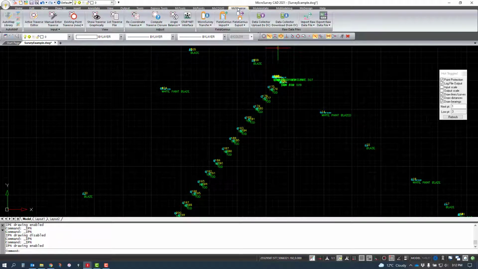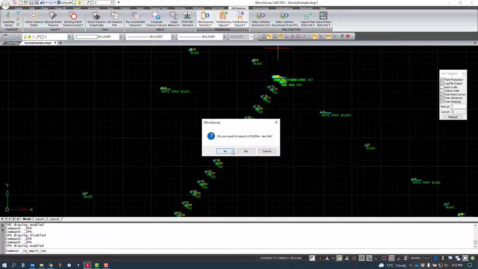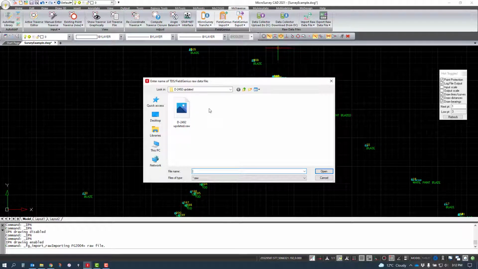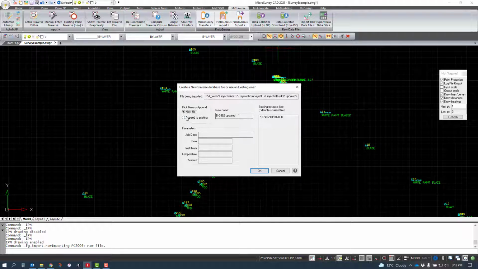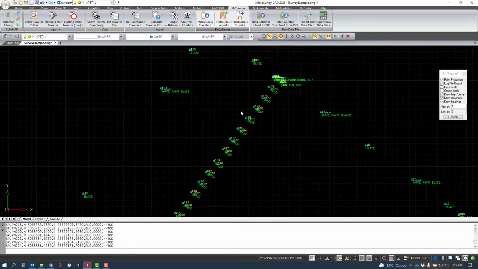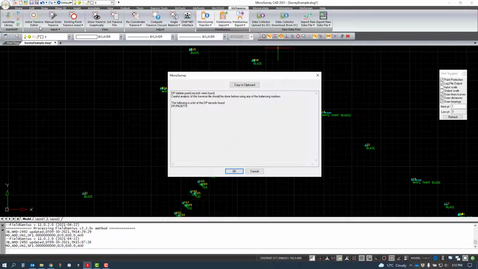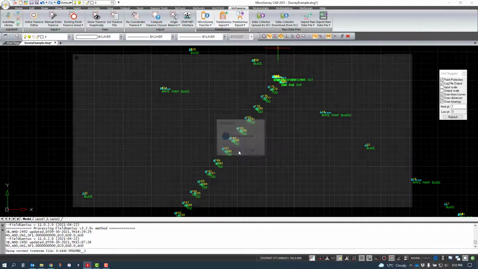Now, if you did it with the Traverse menu and you did an import FieldGenius and said, let me bring in the raw file. Do you want to bring it in? Yes. So if I just use the same folder, I bring in the raw file. So this is the raw stored data. I'm going to create a new Traverse file, and it's going to bring it in. The nice part is I'm going to actually get what looks similar to what the Traverse editor had. Same information displayed, records 1 was found, edit the data, yes.